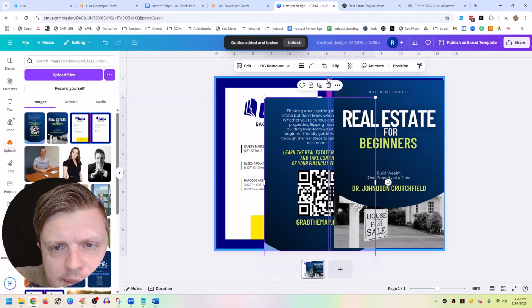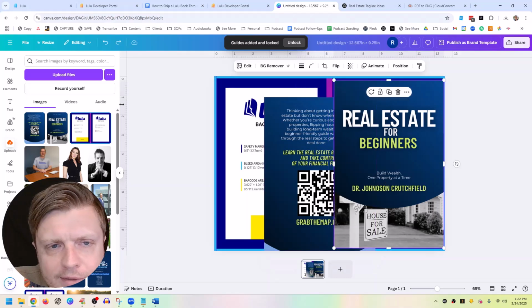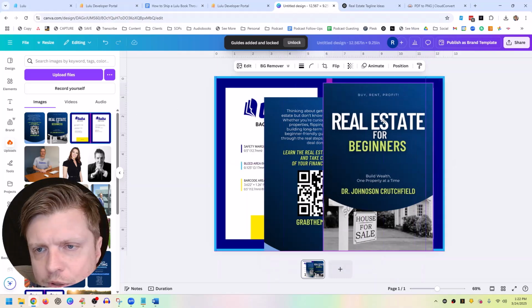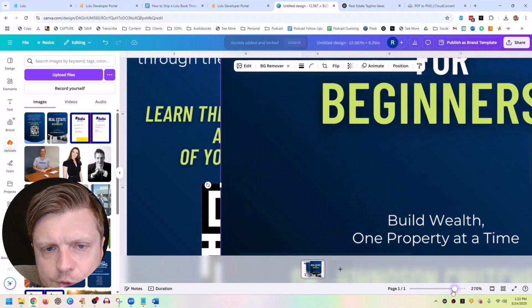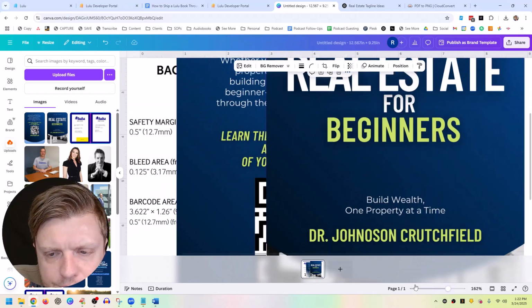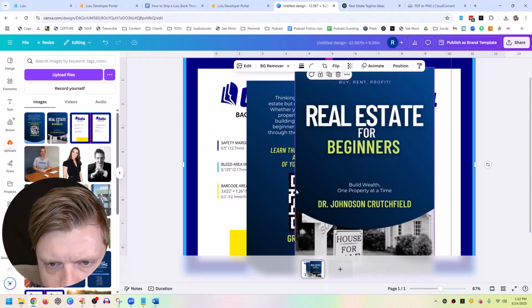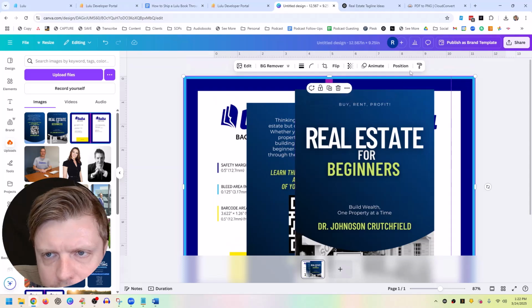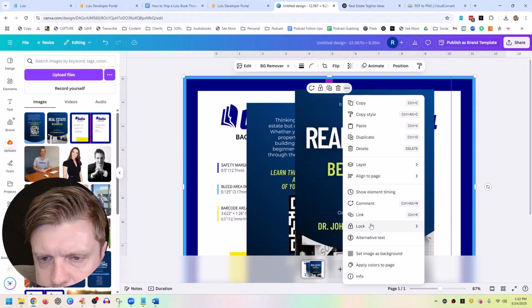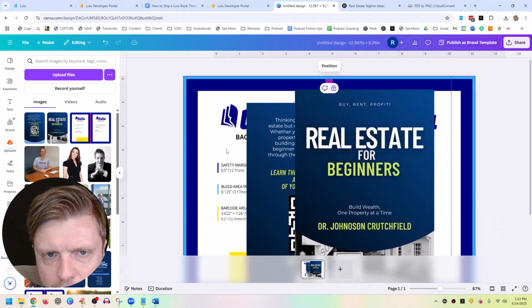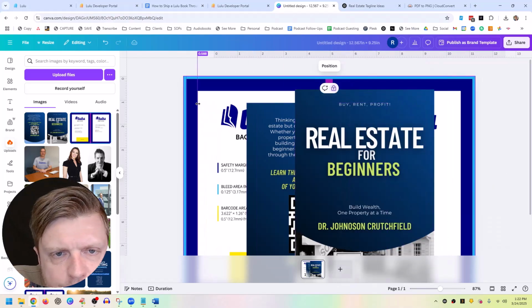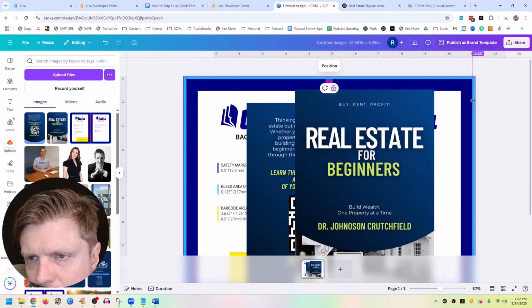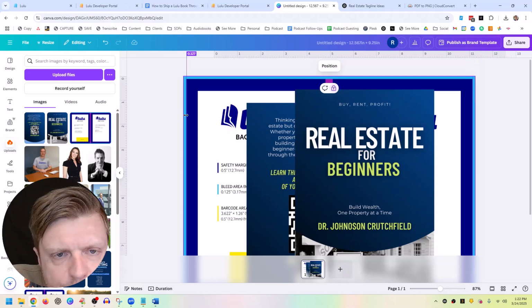Put you, maybe not. Shoot. All right, forget it. So we'll just position these as close as we can. We might have to zoom in a little bit and just get it. So I'll put that there, and I'll lock it. So I'll say lock. Okay. And then we'll just position these as close to the edge, or close to the boundary as possible.